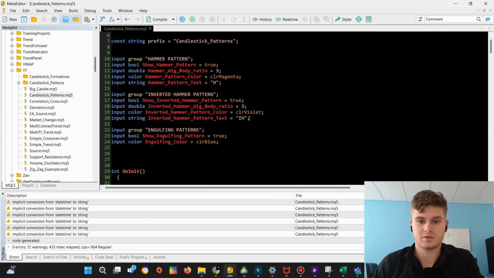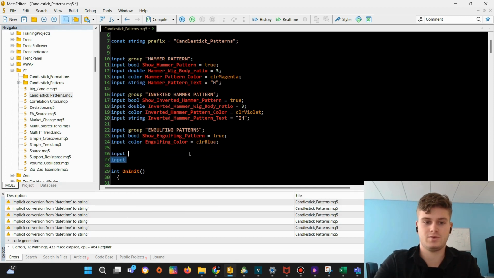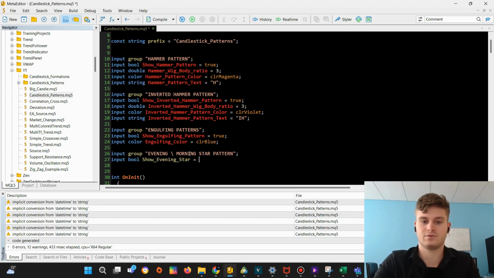patterns. So what I will do is create a new input group called evening slash morning star pattern. Then I will create two boolean variables. The first one is show evening star, set to true.